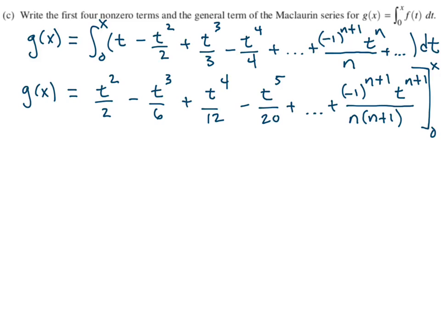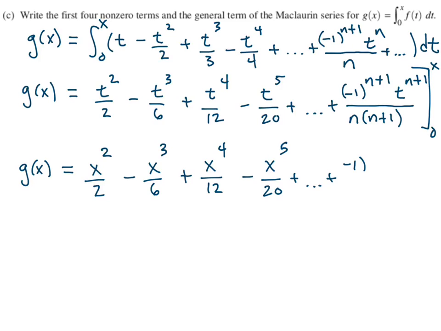Then we just plug in the upper minus lower. Upper on this one is an x, so basically all the t's will turn into x's, and then minus 0. So a 0 plugged in for all those t's does just equal 0. So I am going to write the minus 0 at the end here, but you didn't really need to write that part.